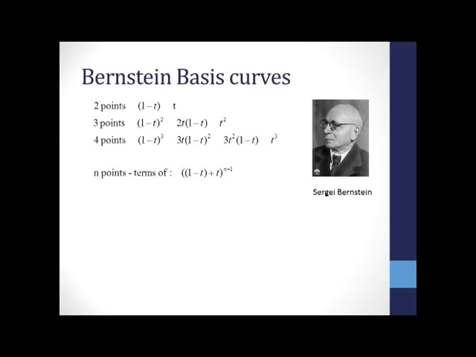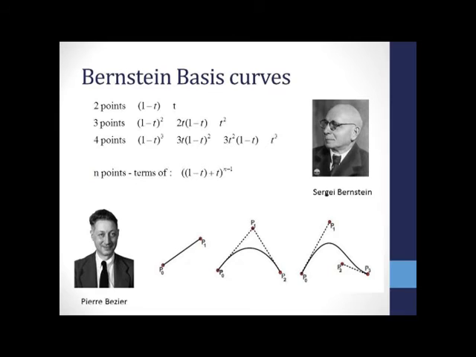But they rose to greater prominence in 1962 when Pierre Bézier, a mathematician who was working for Renault car company, used these blending functions to create parametric spline curves that approximate the shape of a collection of points. These spline curves are called Bézier curves.